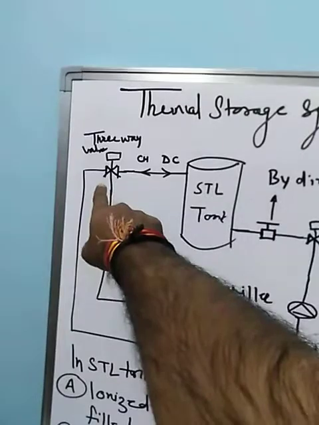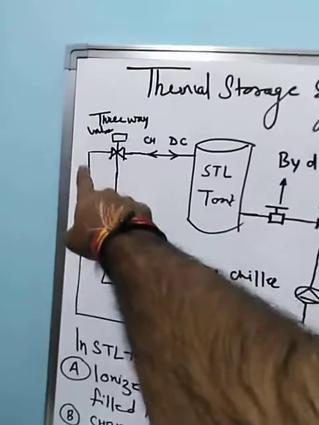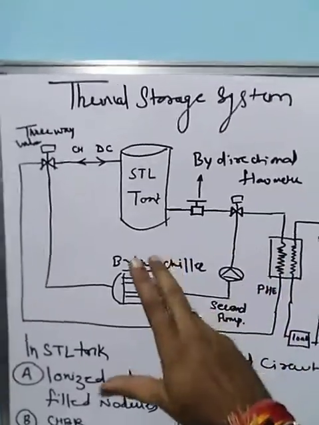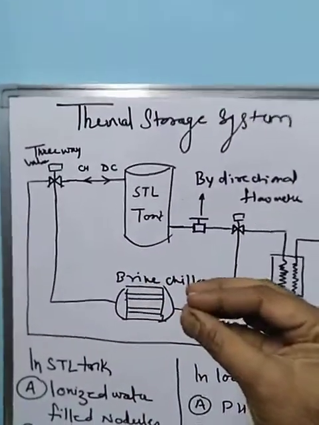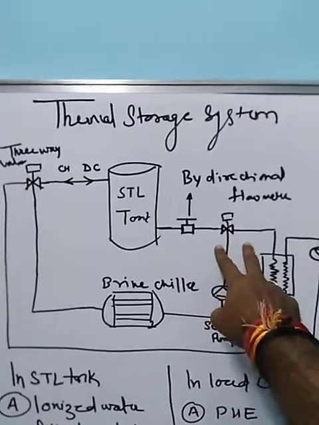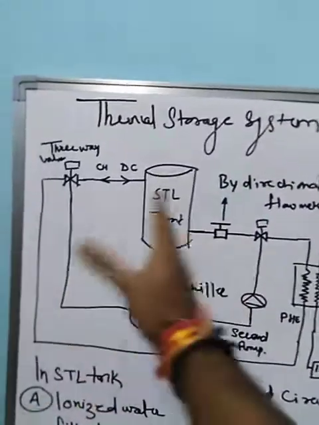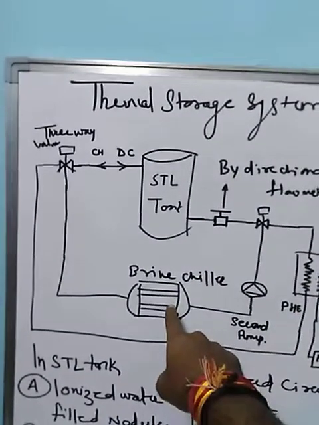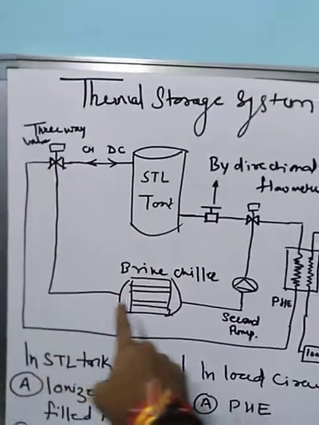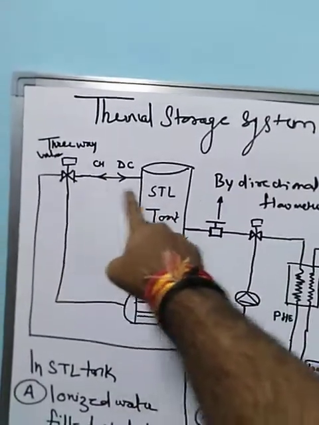And there are two lines we can see separated out. One is going again to the brine chiller, and another one is bypassing the brine chiller and connected to the PHE. There is a flow meter. This is a bidirectional flow meter. Why is this bidirectional flow meter shown here? Because this cycle can be reversed. How? I'll tell you. Brine chiller will charge the system. This cycle is an irreversible cycle. It cannot be run like this.